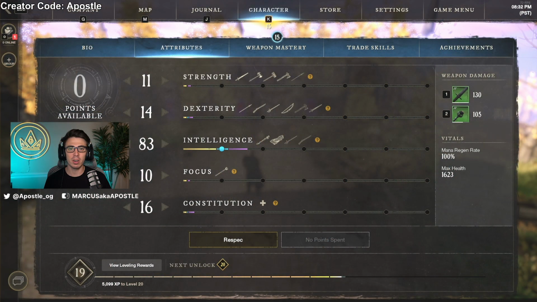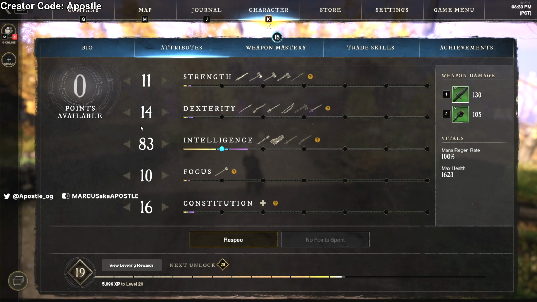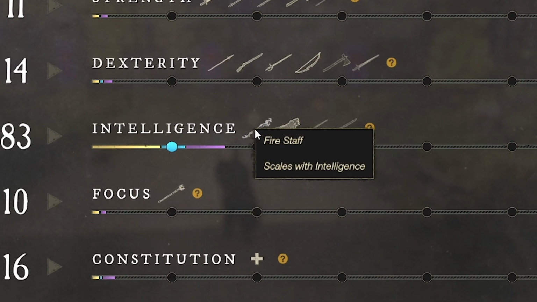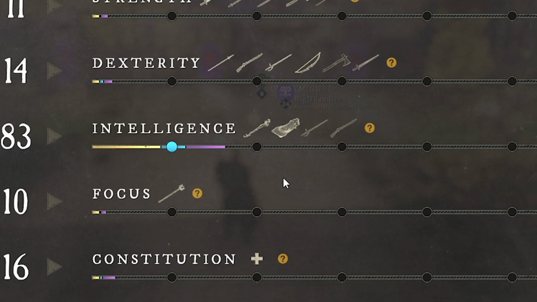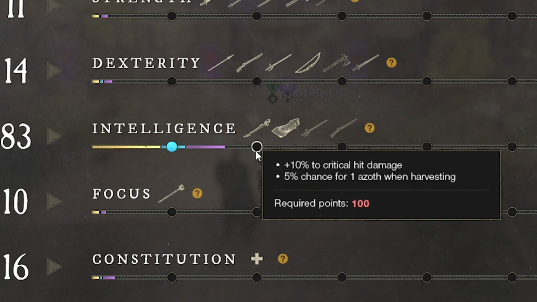As you level up, you're going to earn attribute points that you can put into different categories such as strength and intelligence. Depending on where you decide to put your points, it's going to buff certain weapons. If you notice next to the attribute name, there's a bunch of weapon icons. If you scroll over these weapons, it's going to tell you whether or not this is that weapon's main attribute. On top of this, when you hit certain point milestones, you're going to unlock different buffs. You can see which buffs you unlock by scrolling over these little circles on the progress bar.